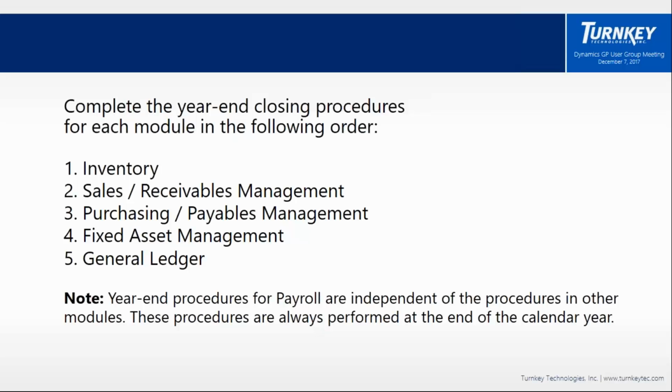Again, we want to go in order of inventory, receivables, payables, fixed assets, and then general ledger. And like I said before, in the note at the bottom, if you do have payroll, those procedures are different than any of the other procedures, and I'll talk about those at the end of this broadcast.